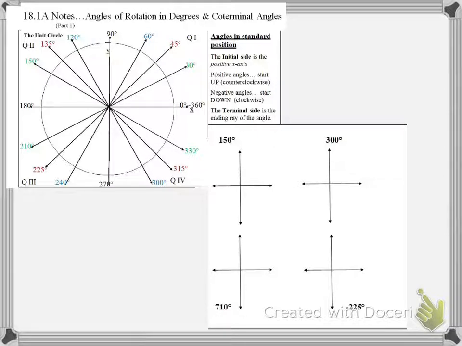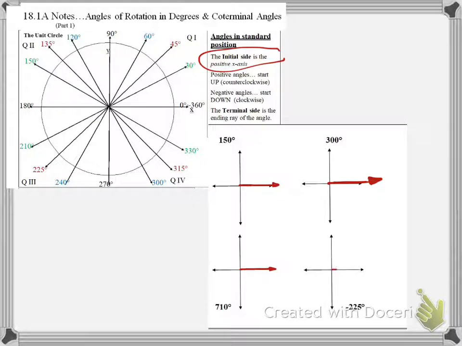We will always be using, as I was just talking about in the last section, our initial side on the positive part of the x-axis. So I'm going to go right here and I'm going to draw the initial side. And you might look at it and say, there's already an arrow there. What do I need to draw one for? That one's the axis. You need to draw in the initial side. And I'm just going to draw it on every one of these before I start because it'll make it easier to see what's going on.